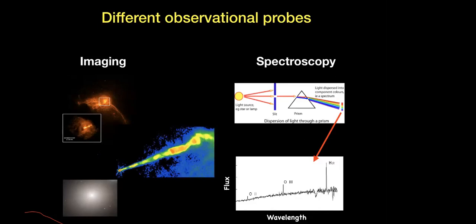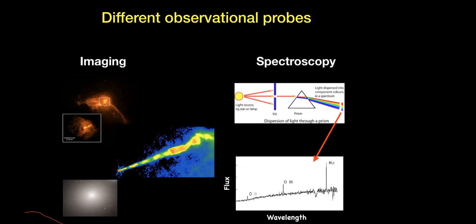Okay, so there are two main observation probes. We all know that. One is imaging, when you just directly take a picture of the galaxy with a telescope. And that can be done in different wavelengths depending on the telescope you are using. So I showed mostly images in my previous slides to motivate the feedback. But again, reiterating what I was saying before, all these examples are very extreme cases. These are either large scale or very bright clusters. So these are gigantic, and hence it's pretty obvious what is going on just from an image.